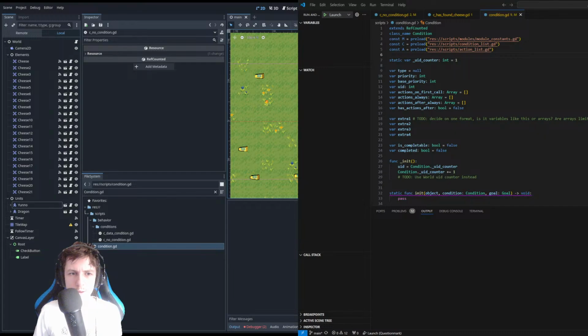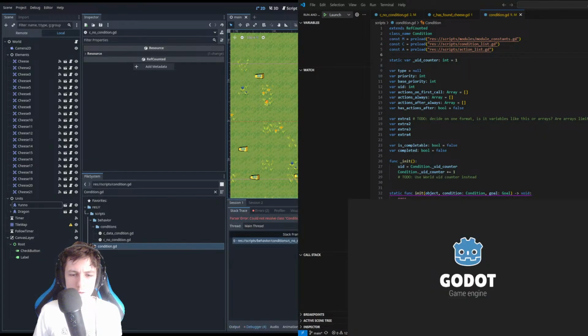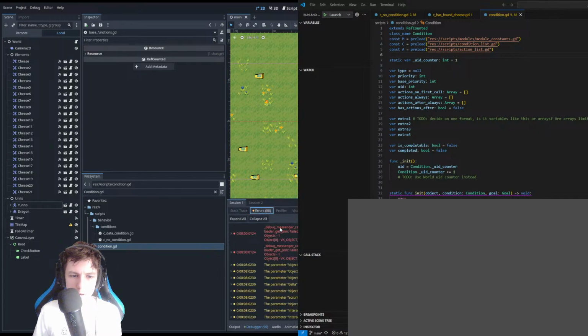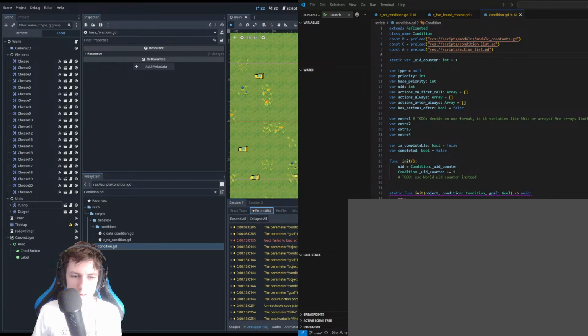If I run the game, it fails to parse condition, and then I just continue. I continue again. I keep continuing. Invalid assignment of property or key is completable with value of type bool on a base item of type ref counted. So that is now an error.